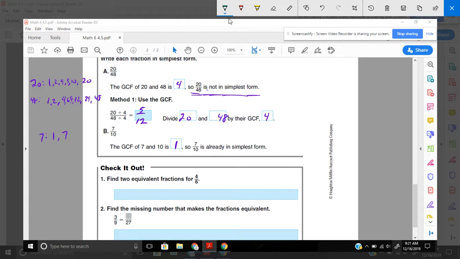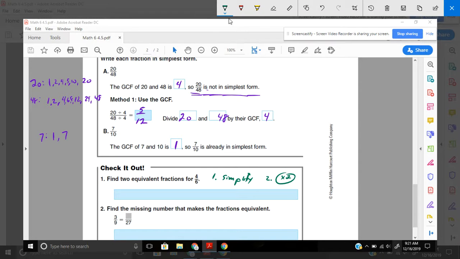Please now pause the video and try 1 and 2 on your own. Okay, it wants 2 equivalent fractions for 4/6. So one way that we could do this is to simplify or divide by a common factor for each of these, or you can make it bigger, and I think the easiest way to do it is just multiply by 2 to get an equivalent fraction, like I did for the pizza example.